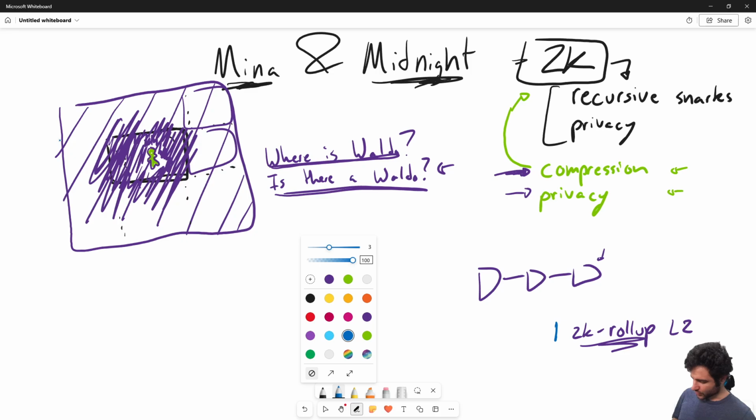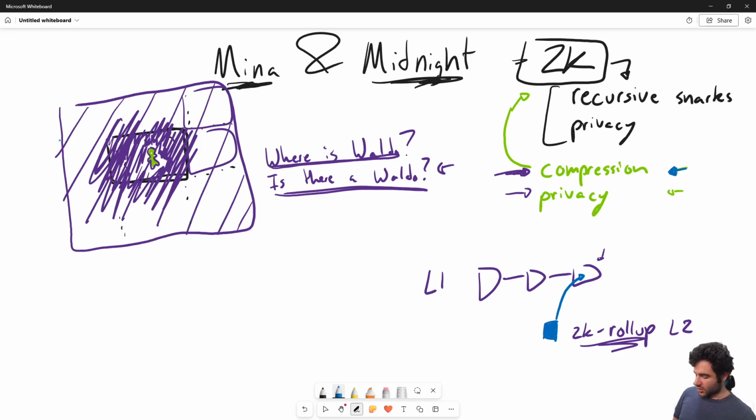Maybe we're going to represent this layer 2 with blue. Okay, so here's a layer 2 block, some information. And I want to convince the layer 1, which is in purple, I want to convince the layer 1 that this blue block is a valid layer 2 block, right? And we want to be able to convince the layer 1, which is a smart contract, that there's a valid layer 2 block in as few bytes as possible, right? Because the more bytes you have, the more data you need to upload to the blockchain, which hurts not only scalability, but also increases the transaction cost, right? This compression allows you to prove statements with a very little amount of information, and this is what is essentially used to take these layer 2 blocks and very efficiently prove their correctness within layer 1.